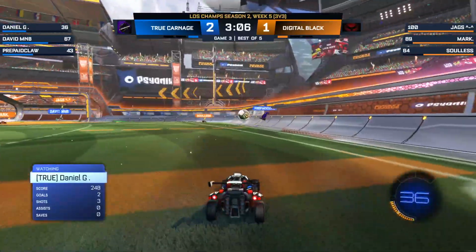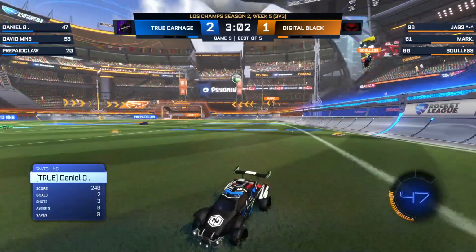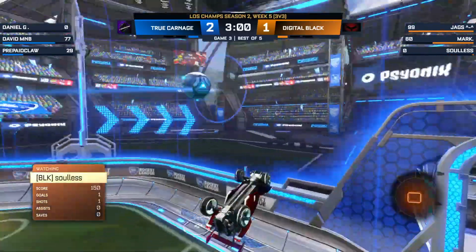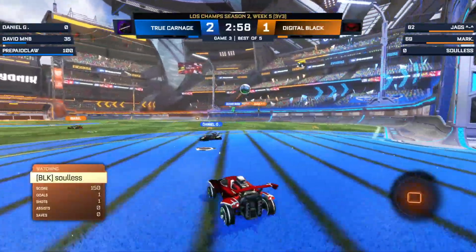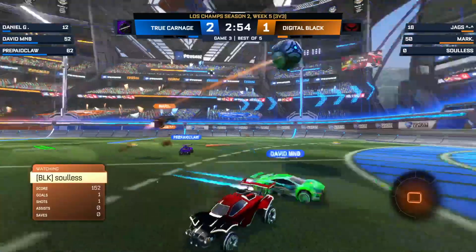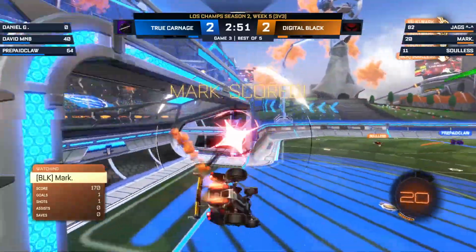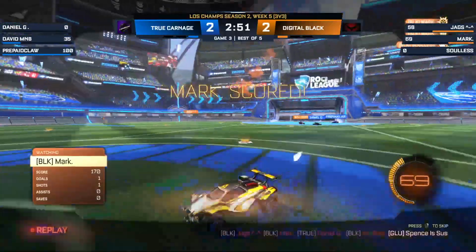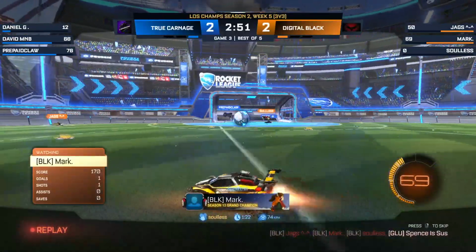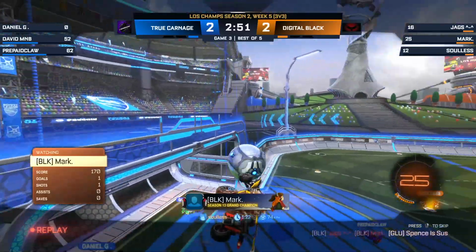Mark and David go for a 50, and it gets sent towards Digital's corner. Mark with it. Gets some time to make a play. Solus is trying to go for it, having a 50 with Daniel, though. Ball gets popped off the backboard. Mark looking for a read off the wall. He shoots and scores! 2-2. 2:51 left in the match.